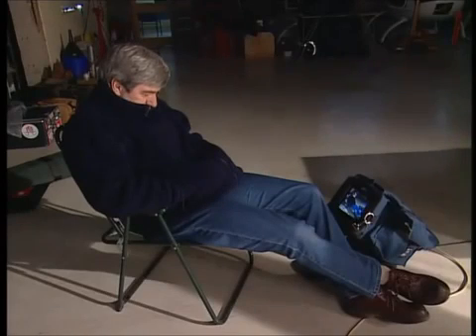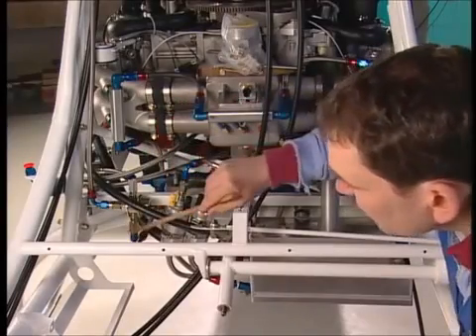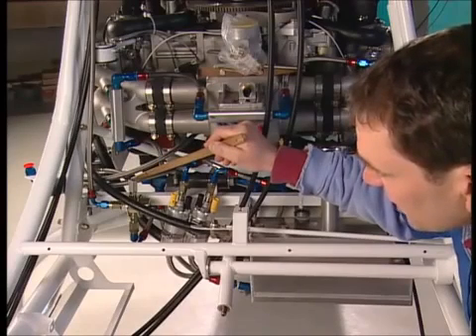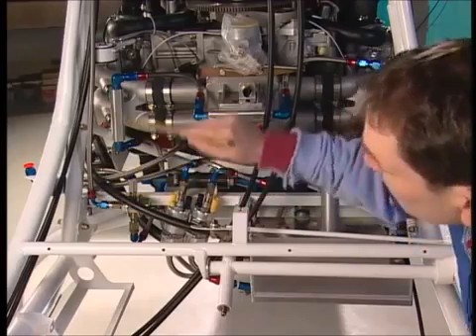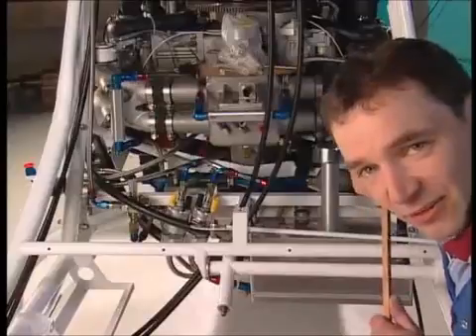Down this side, into the pressure regulator, which is down that pipe and into the bottom of here. In the top of there will be the sensor, and then if there's any overload, to get rid of any excess fuel, it goes up this pipe and is circulated back into the tanks. Have you got that? I thank you.